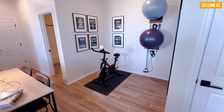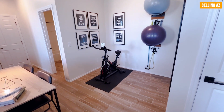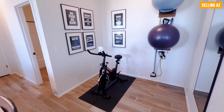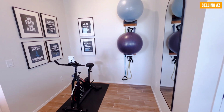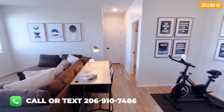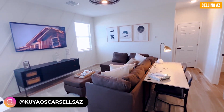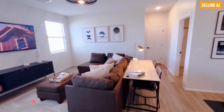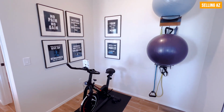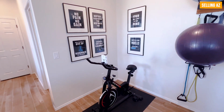And then also you could do as what they did and stage it as like a gym area. You could put a desk there as well if you work from home, or, realistically, you could even put a small kitchenette system here as well. So this could definitely be a mother-in-law suite, or one of those next gen suites is what Lennar calls them. But you could definitely do something of the same where you have a small kitchenette area, nothing crazy, but you can have like a microwave, small little refrigerator, some counter space there.